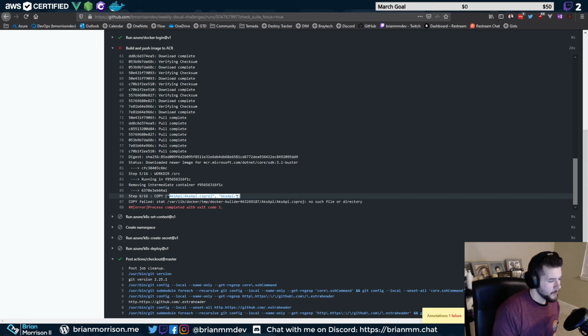It's trying to copy the project inside. Now it doesn't know where this is. So I'm wondering if that has something to do with the build context. So we're in kind of a point where I'm just going to keep modifying this file and pushing it back up and seeing what happens.